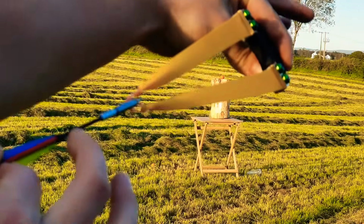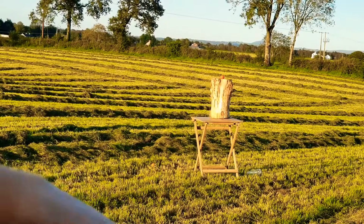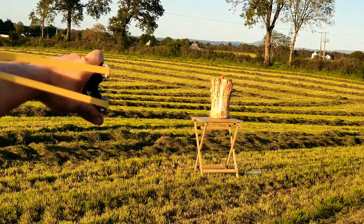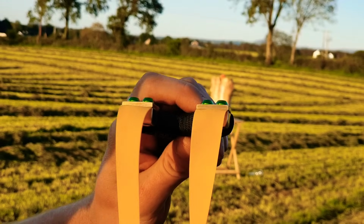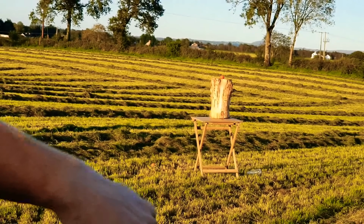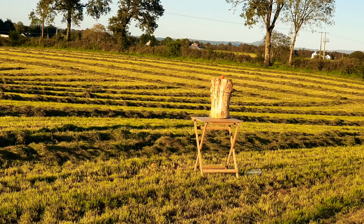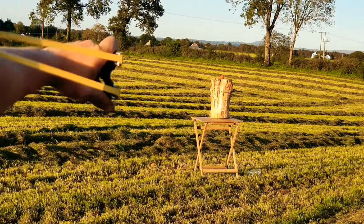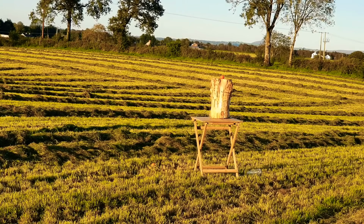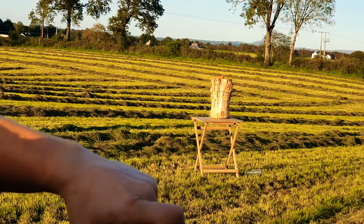Alright guys, so here's my setup. The damn thing wouldn't focus. Let's let a few go. Oh my goodness. These bands that Sniper Sling send out with the darts really are tailored well to them. They shoot phenomenal. These darts are so much better than the fishing darts you buy off eBay, because you know fishing darts aren't made for this.